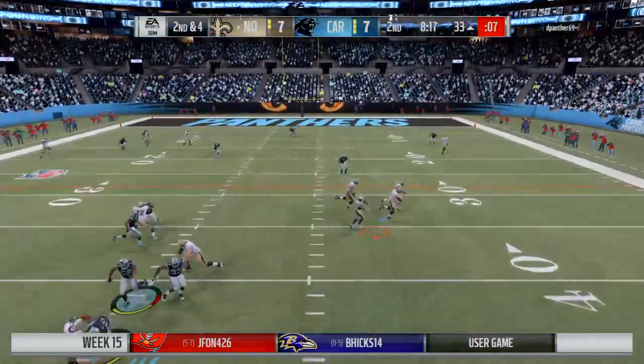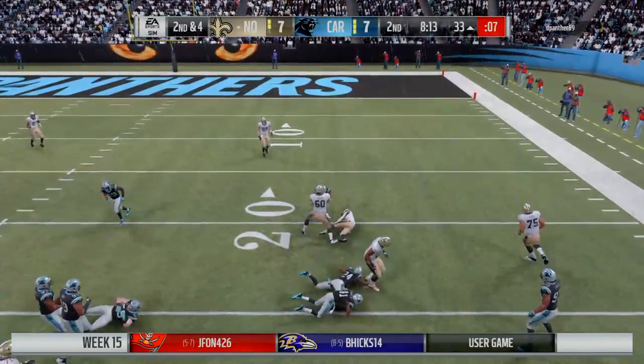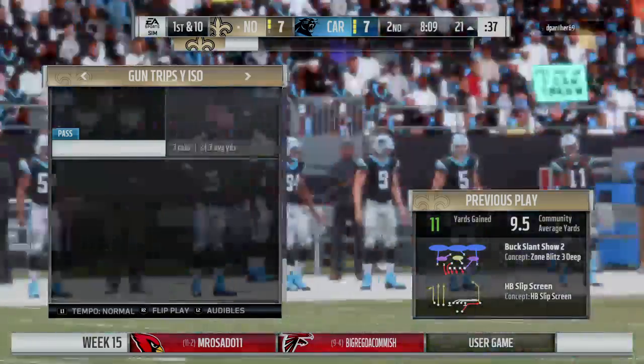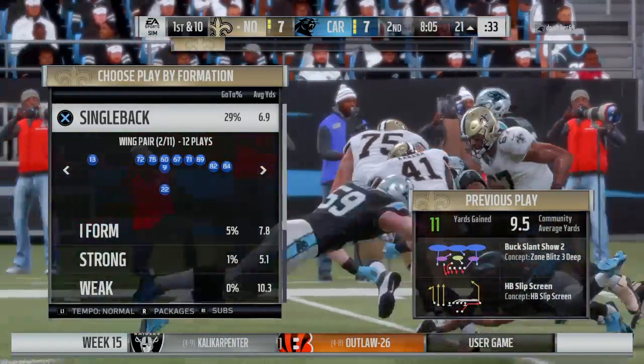Throwing now is Breeze. They'll set up the screen down to Kamara. And he's got this down almost to the 20 before he's dropped. It's a gain of 11 yards that time, and it produces a new set of downs.